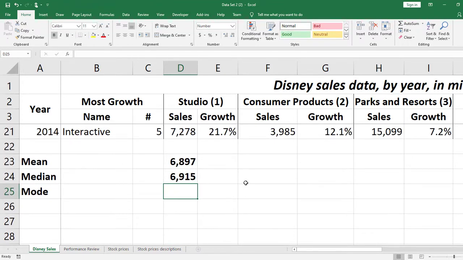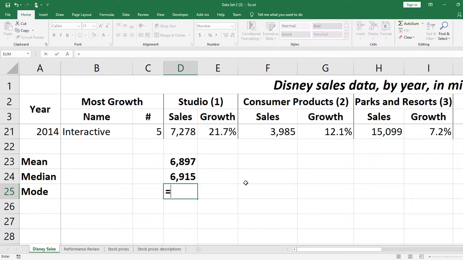Note the median is also slightly higher than the mean, but not that much higher. What is that, like an 18 difference? So that kind of tells us that there are no really weird outliers, or if there are outliers, they're on both sides. There's no outlier dragging the median way lower than the mean. There's no outlier dragging the mean way higher than the median. If there are outliers on either side, they're pulling in opposite directions. Okay, simple enough?